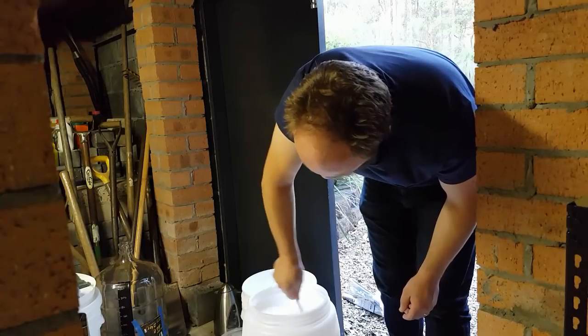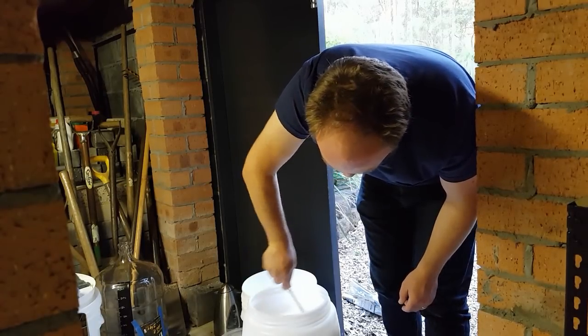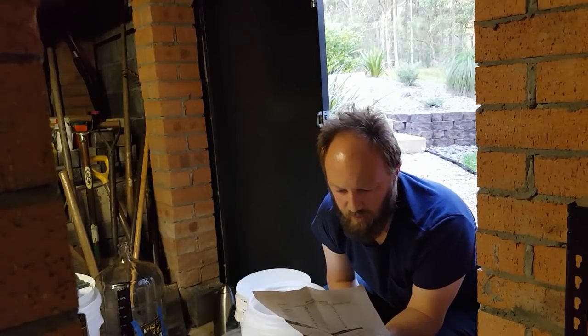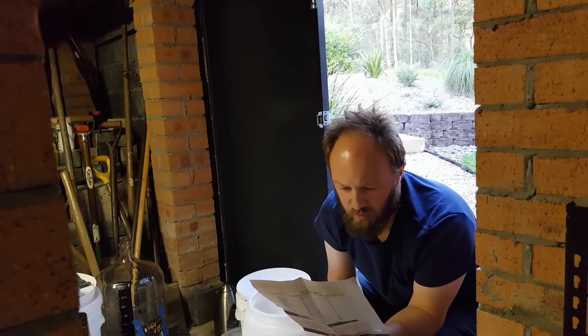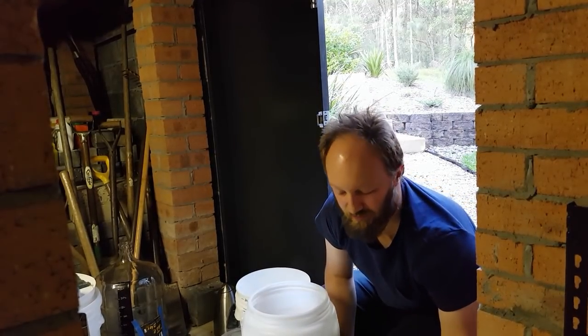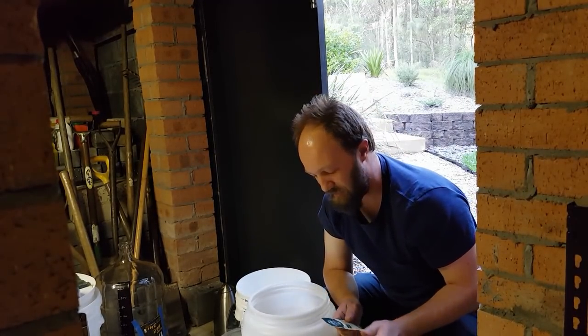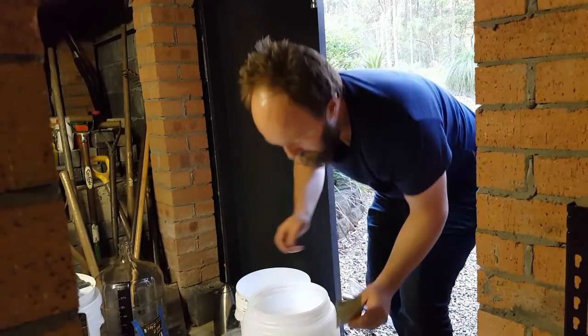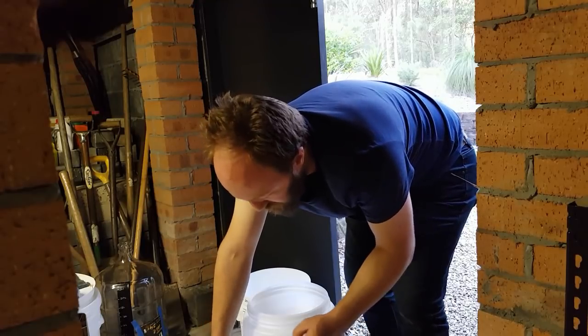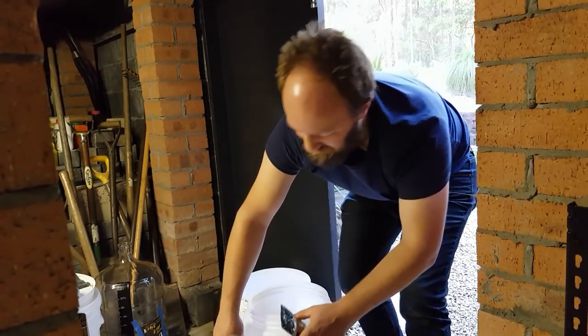So I've got a nice lot of foam on top now. This is 26. I'm about to put it in the freezer, so the temperature's going to come down. And we're pitching on top of foam rather than directly onto the wort, so I'm going to say screw it.